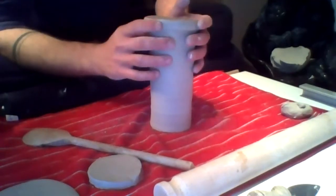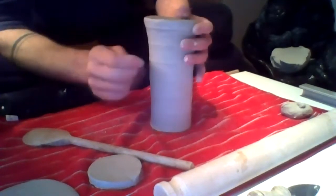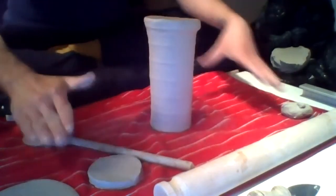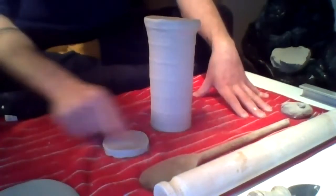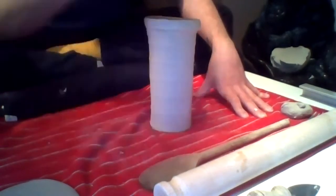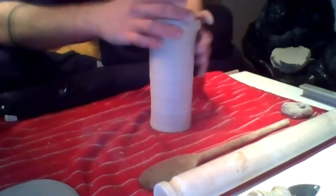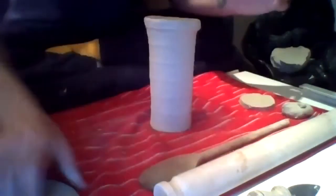But if you wait for your teapot to be leather hard, then roll a coil, or you could even make a slab, and cut a circle and then another circle on the inside, so you have that little ring. Then you can stick it at the bottom. I'll show you what this is going to be.